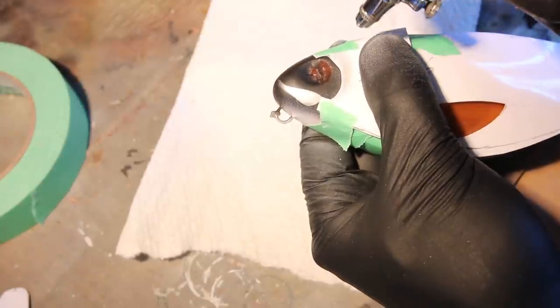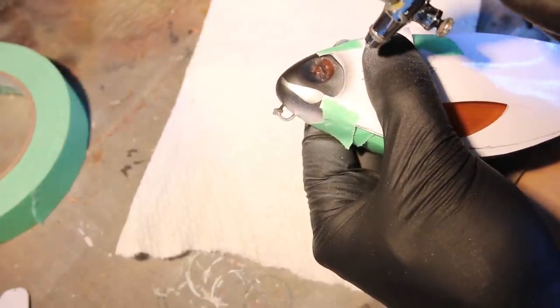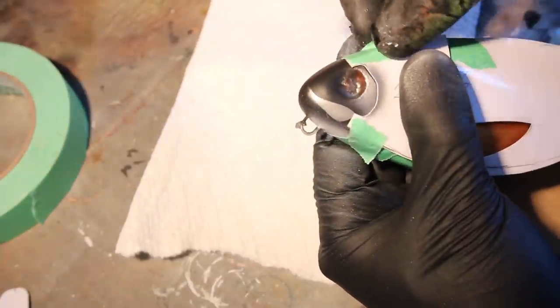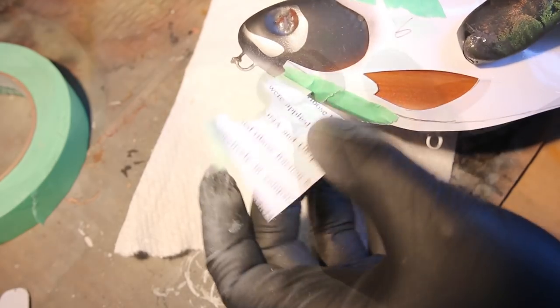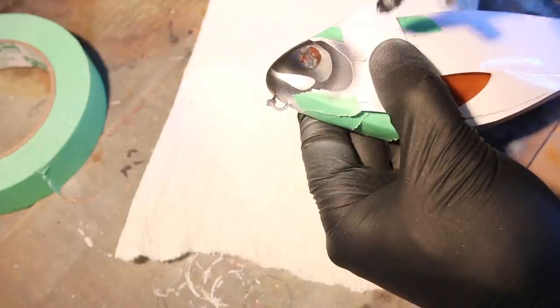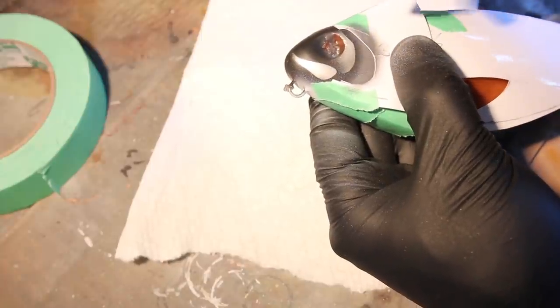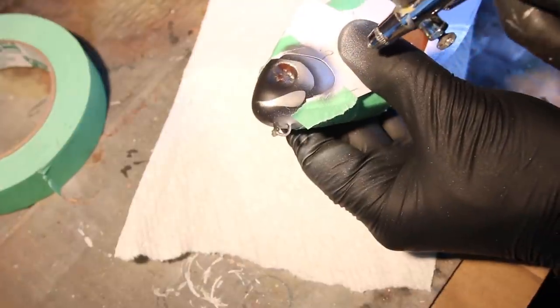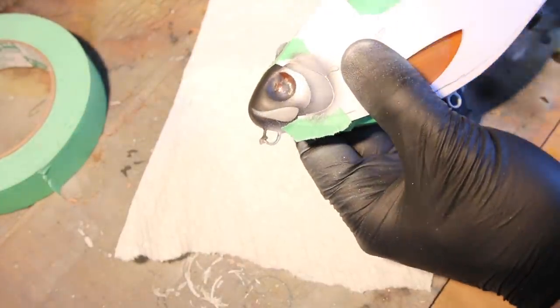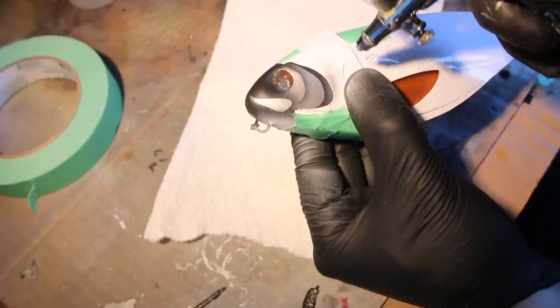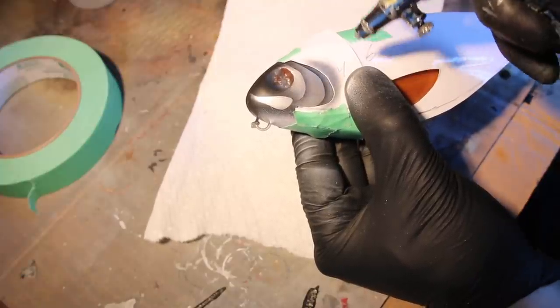For the rest of the gill details and head details I'm just going to use the same exact formula that I did with the mouth. Tacking the stencil onto the lure with some masking tape and then spraying some paint. I think this is also a pretty noteworthy thing to add: I didn't thin the paints at all so they come as they are from the bottle. What I'm trying to do here is build up a lot of thin layers so it's much easier for me to control the opacity that I want to achieve with this particular paint job.